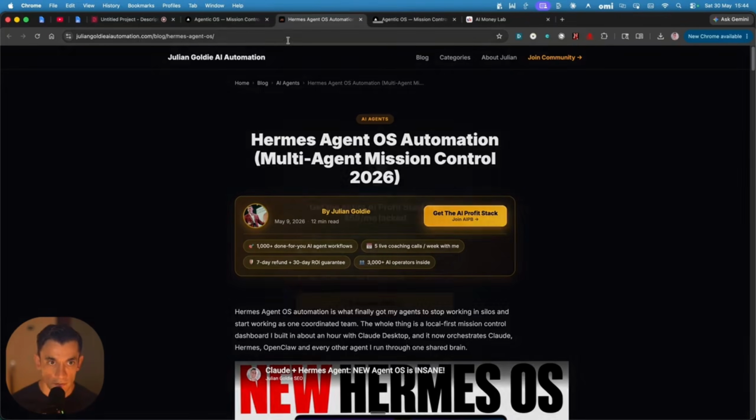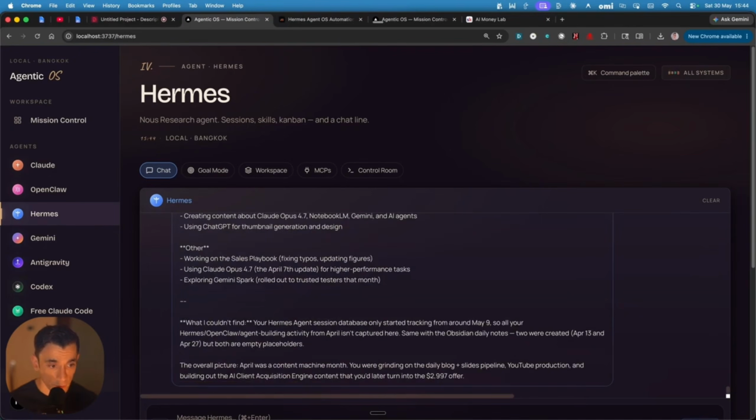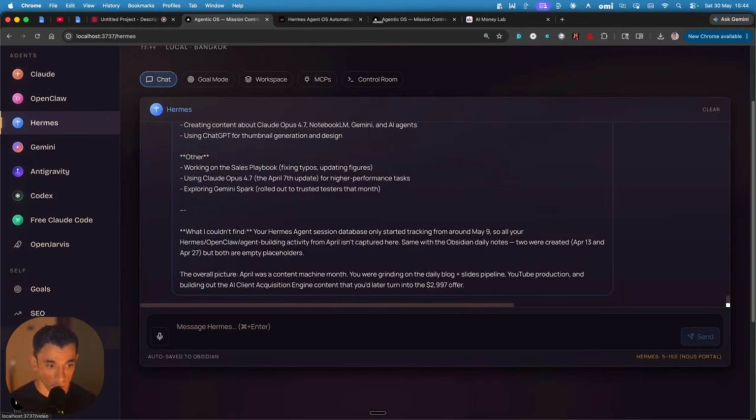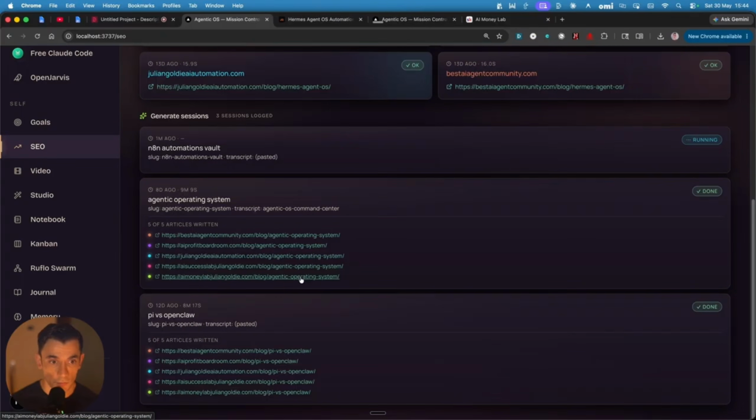And what's interesting about this as well is the whole system uses an API for indexing the content faster, which means that Google actually makes sure it shows it faster to people, right? So we've actually used something called Indexceptional, which is a tool for getting our content indexed. And that API plugs into this system to get the content indexed faster. And so we literally go from keyword, which takes one click, one prompt, to 5 articles plugged in and automatically deployed to our websites.